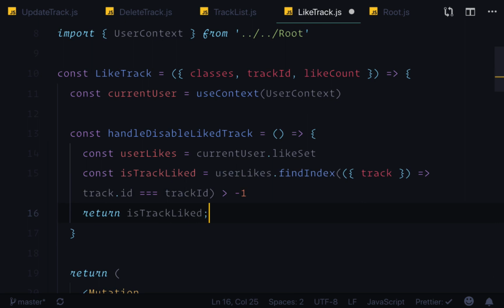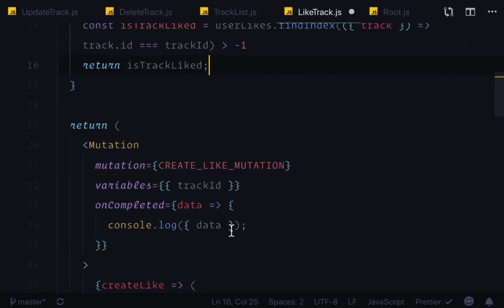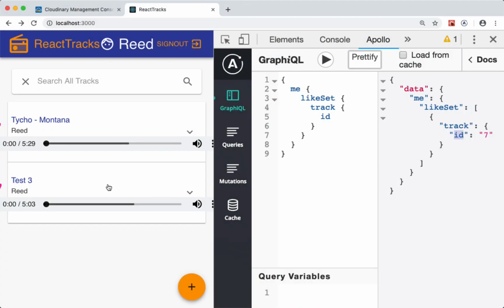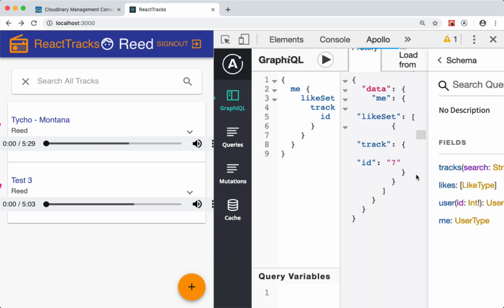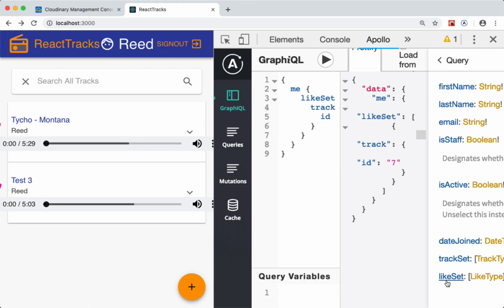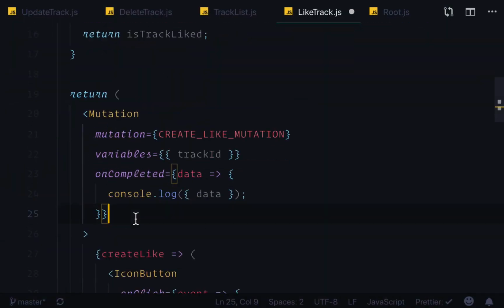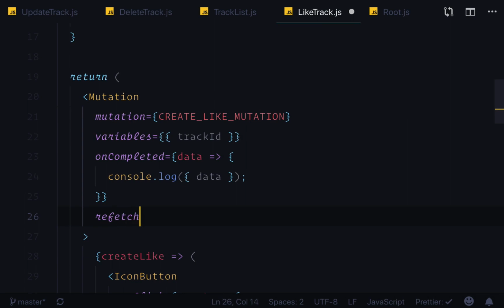Now finally, keep in mind, whenever we create a like, whenever a user likes a given track, we're not only updating that particular track. After revisiting our me query, note that we're also updating this like set array. So to make sure that we're always dealing with the latest data within like set after a like has been created, we can use refetch queries on our create like mutation so that when a given track is liked, we refetch our user data.